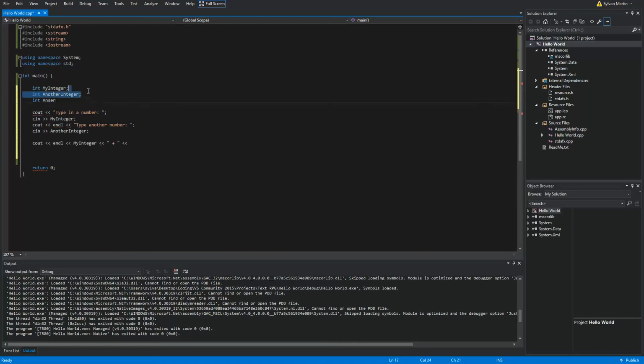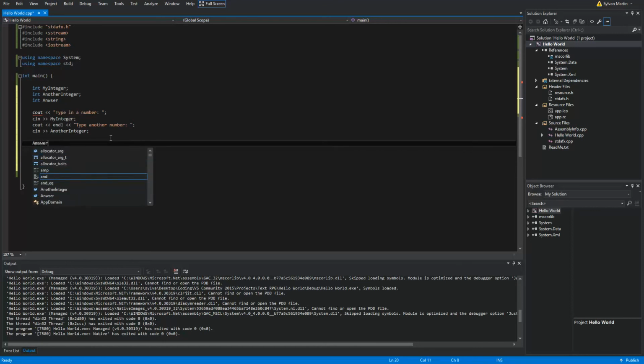So basically what we're going to do is add these two together and then store it. I spelled answer wrong. We're going to store it in this. So that's actually extremely simple. We're going to do answer equals, and then my integer plus another integer. Okay, it's that simple.